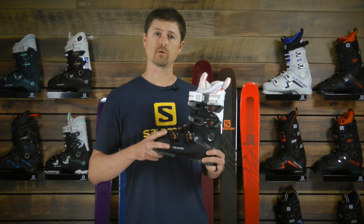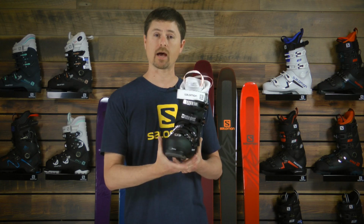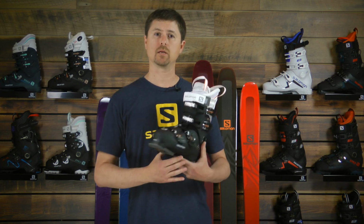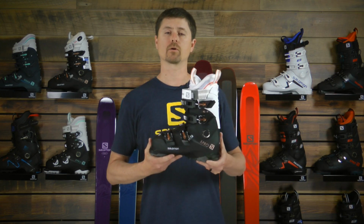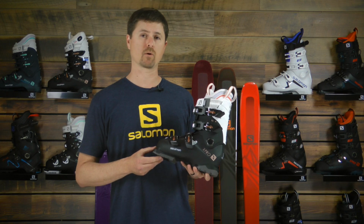On the exterior, we use the 360 Salomon Custom Shell. The custom shell allows us to adapt the width of the boot in the forefoot, through the instep, and in key areas on the medial and lateral side of the foot in order to give you a real comfortable but yet secure platform to get out and ski everywhere on the mountain.